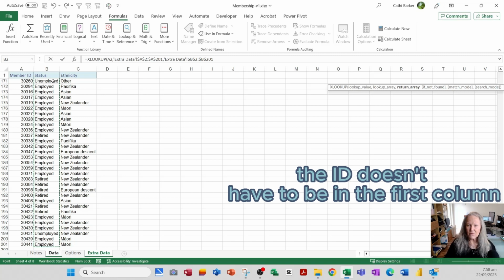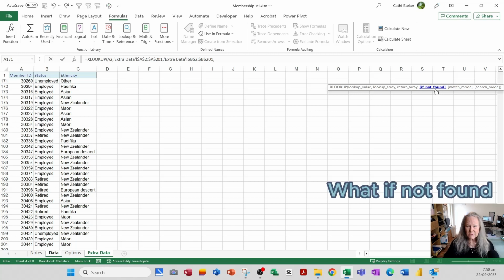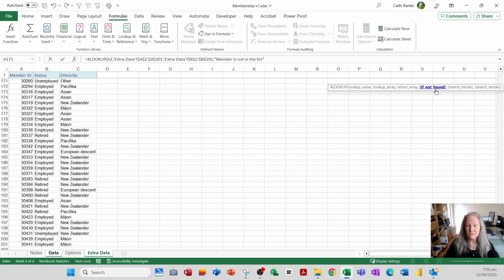I'm going to press comma and have a look at some of the other arguments. The next argument is, what if I don't find the member? Then I'll just return, double quote, member is not in the list. That's what I want to say if it's not found, double quote, comma.